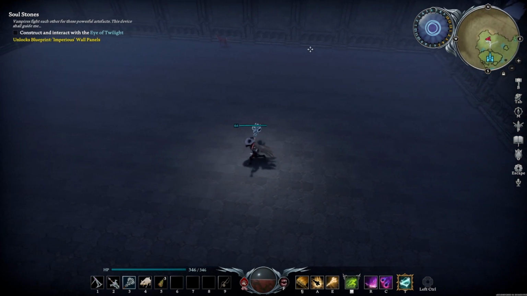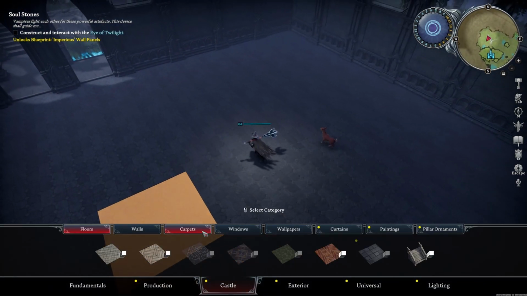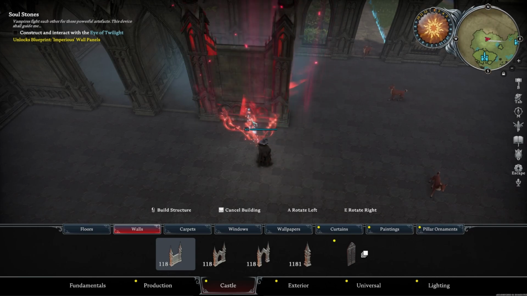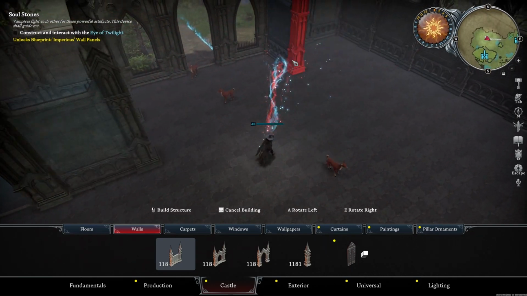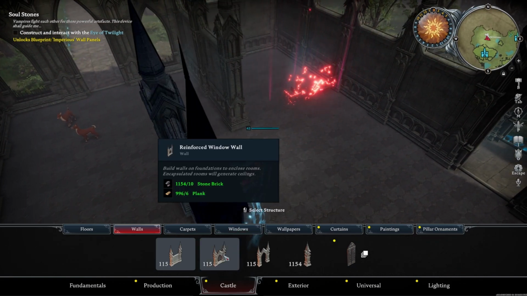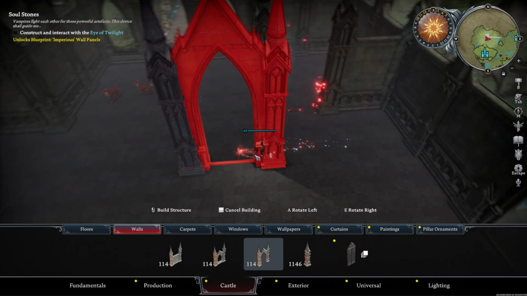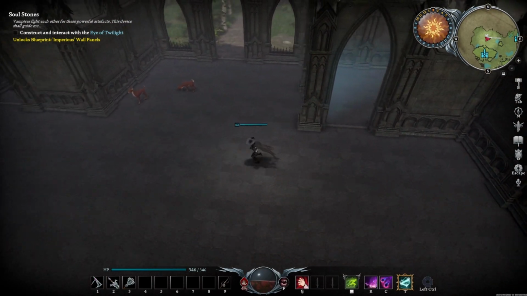So I could make 3 rooms basically like this. Bam, bam. Something like this. I could make another room here, because I do need a couple more rooms in this castle. No, we want a door in here. I do need a couple more rooms in this castle.